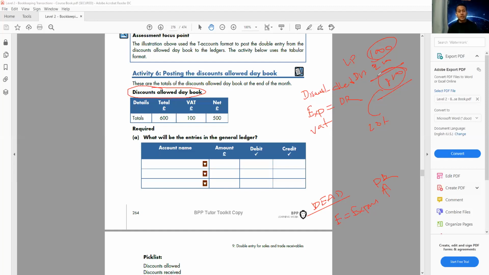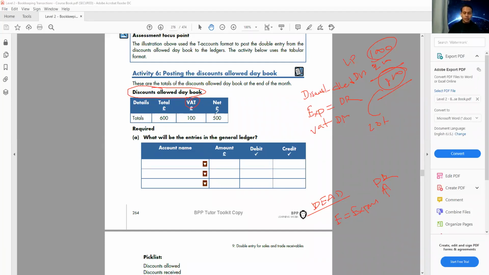Whatever the customer is actually going to pay you, you calculate VAT on that amount, not the list price. List price means before any discount. You don't calculate VAT on the list price. You calculate VAT on the net because this is the money actually paid by the customer. So your VAT will also be debit, because you're not going to get the full amount from the customer because you are giving discount. So on the discount, obviously VAT is also debit, because you're going to claim the VAT back from HMRC, because you're not going to receive the discounted amount, because discount is kind of free for the customer. The customer is not going to pay the amount you give as discount.